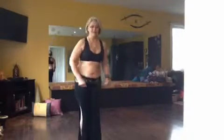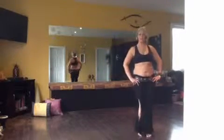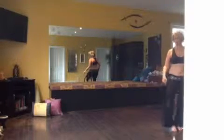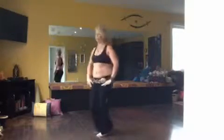Now for the crazy part. Our footwork is going step together, step, turn, step together, step, turn, step together, step, turn, hip, slide, slide, 3 slides. Then we repeat again, starting on the right foot. Right together, right, turn, left together, left, turn, right together, right, turn, slide, slide, slide.